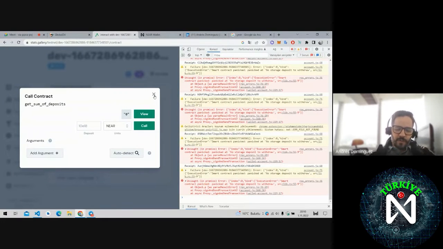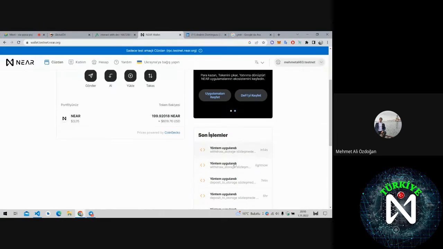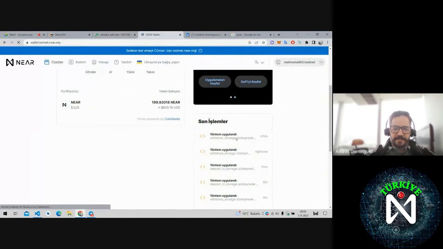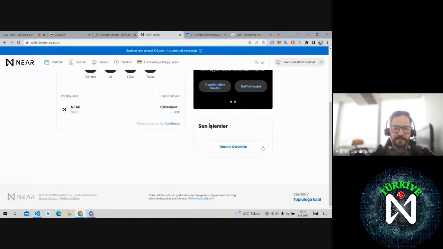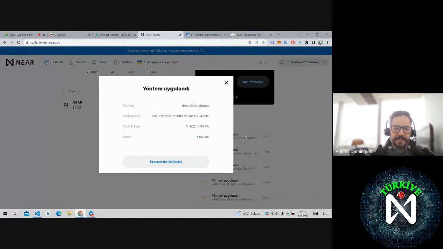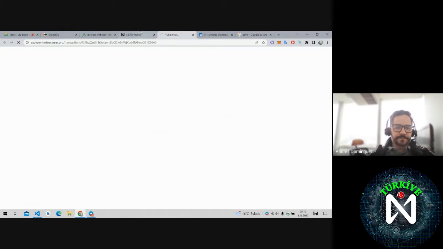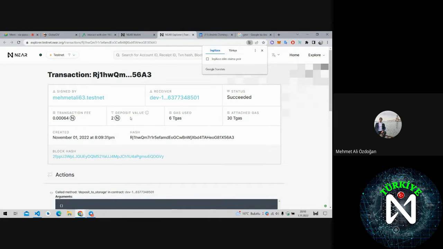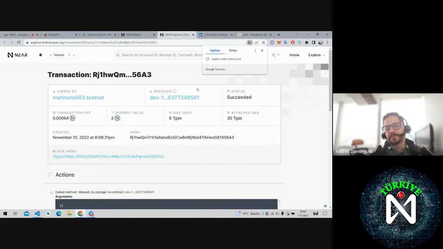You can go to your wallet and see the transaction where you received two nears. Yes, click here. This is the transaction where you receive your two nears. Yes, two near deposit. Okay, it's working very good.